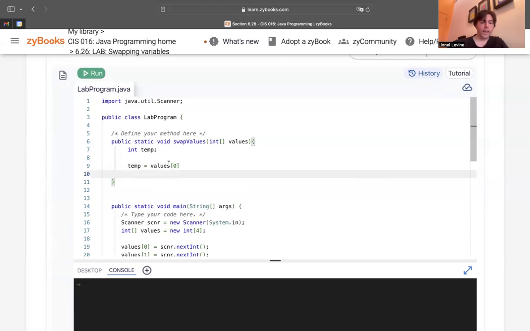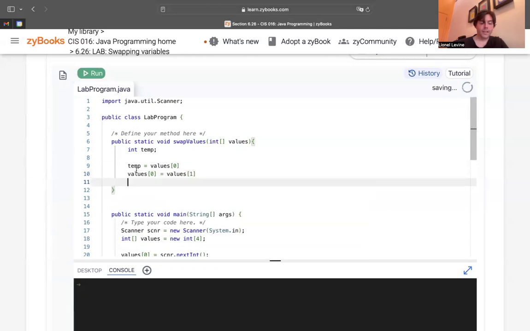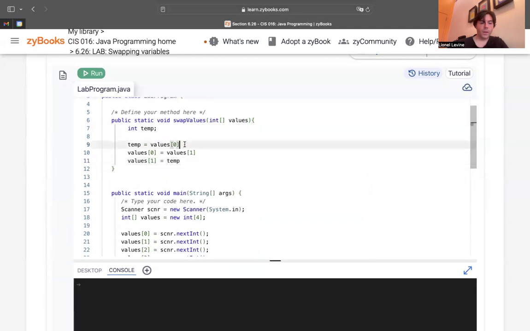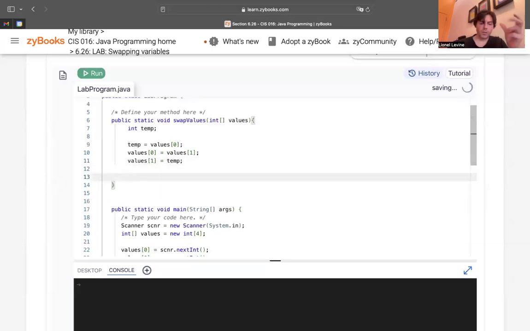Now, once we've stored that value, that frees us up to overwrite what that value was. So now we can say values 0 is equal to values 1. We're writing it, and now values 1 becomes equal to temp. I've got to add semicolons to those. Okay, so in that way, we effectively swap it.